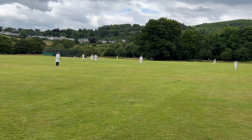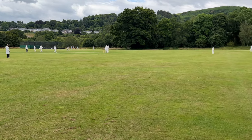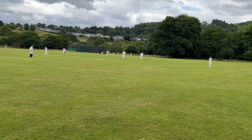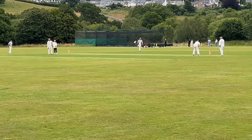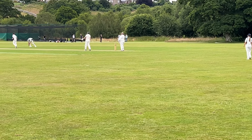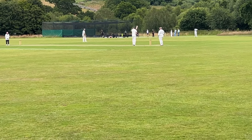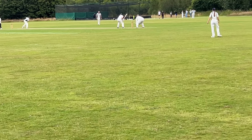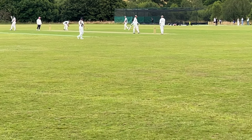Jake's just played a late cut, slightly airy, but it's going to go for two runs and he runs easily through for two. The fieldsman returns the ball to the wicketkeeper who tries to kick it up to his hand but misses. The wicketkeeper is quite sharp behind the stumps. We're playing Plimpton, by the way. The bowler comes in right arm over, bowls the ball, and Jake adopted an attacking stance looking to hit the ball away into the offside — no run.